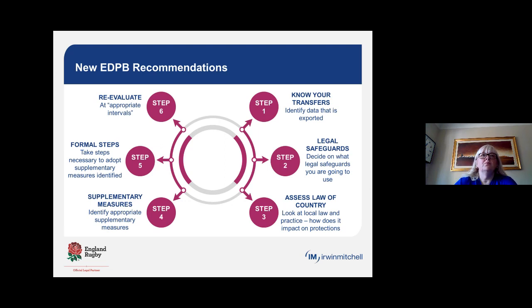So what you have to do to make sure that you can use the standard contractual clauses is, as I say, carry out an analysis as required by the Schrems 2 decision as to whether or not the law in the place where the data is going undermines the standard contractual clauses. So step 1, understand what your transfers are. Step 2, understand the basis on which you're sending the personal data.